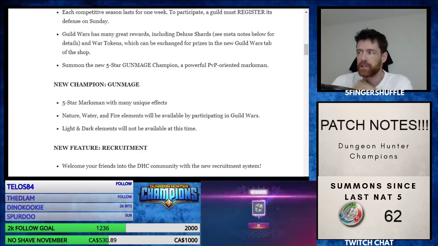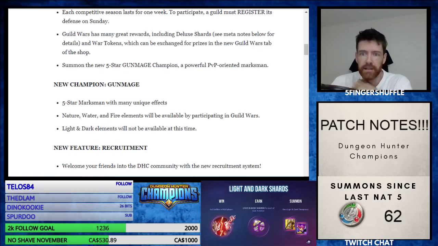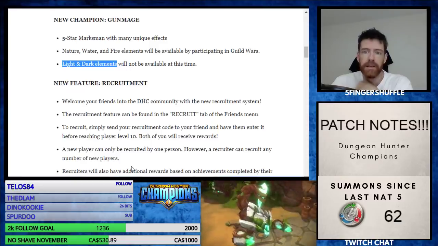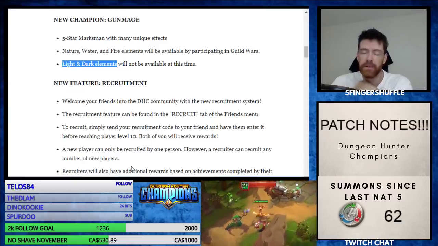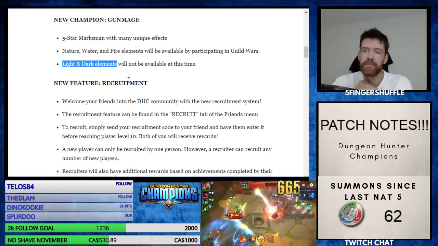But in the meantime, we're just going to talk about the patches today. I'm not going to go through and show screenshots and stuff like that. New champion Gun Mage, 5-star marksman with unique effects. Nature, water, and fire elements will only be available for now. Light and dark will come in the future. I would assume that the dark one will probably be a fusion or a ritual summon. Seeing as how they already have a light ritual summon, I would guess the dark one might be coming to ritual summons at some point.